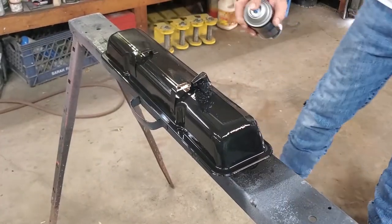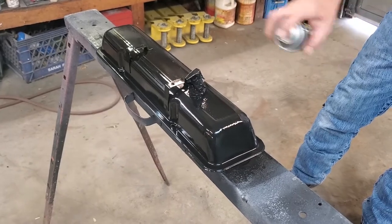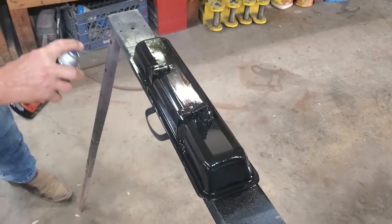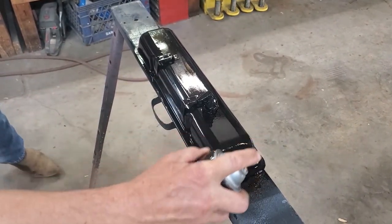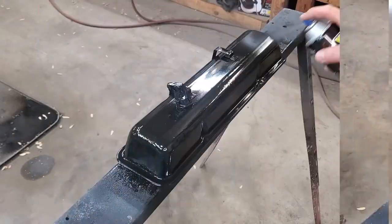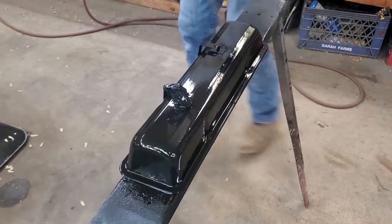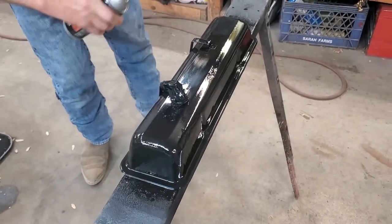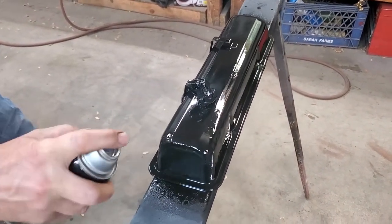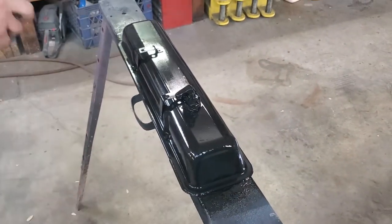And here we are with coat number 3. This is the 3rd time. VHT says this is enough. And I'm telling you, it won't be. And I've got quite a bit of paint on here, but I've never been able to make this stuff work with only 3 coats. We're on our 4th and final coat here that we're going to put on, and then we're going to show you the secret to how we make this actually work, because it's not on the can at all what we're going to do next, which will cause this to turn out every time.